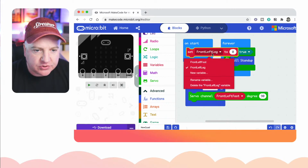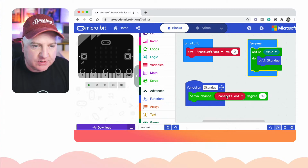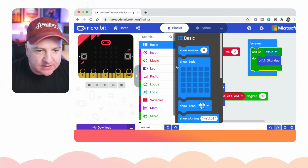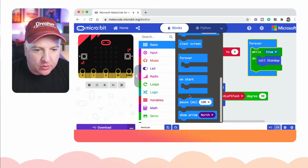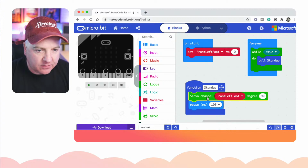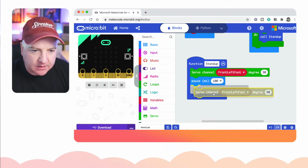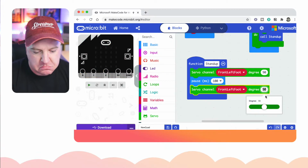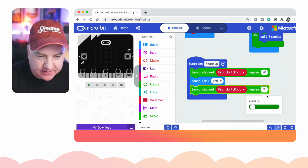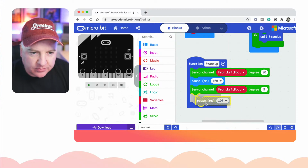And then what we'll do on here is just change that one to be front left foot to be 0. And we'll get it to do 90, then we'll get it to pause. So I think that's in basic, is it? I think there's a pause, there it is. We'll just drag that one out. Let's put that one underneath there. And then if I click on that one, I can actually do Control-C, Control-V to paste it, I believe. There we go. I can put that underneath and then set that to 0. Oh, did we say 9? Was it 9? 90 to 9. We don't want it to break. And then let's have another pause. So let's click on that, copy and paste, and then let's drag that back up underneath it.